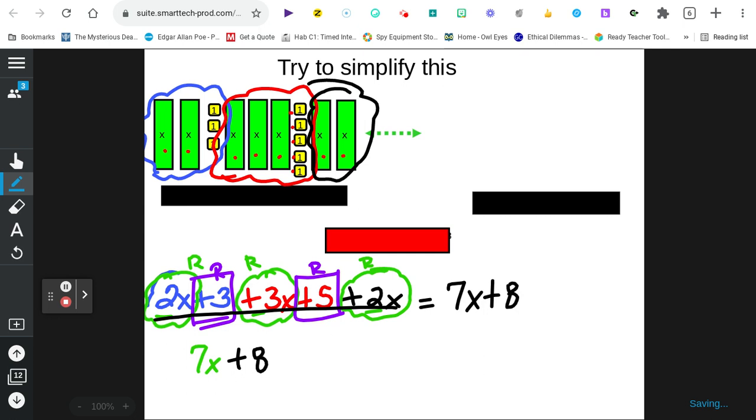You can look at these expressions in terms of x algebra tiles and individual yellow tiles. So you add or subtract, or you can just look at the coefficients in front of your variable expressions or variable terms, and look at your constants, the direction on them, to tell whether to add or subtract.